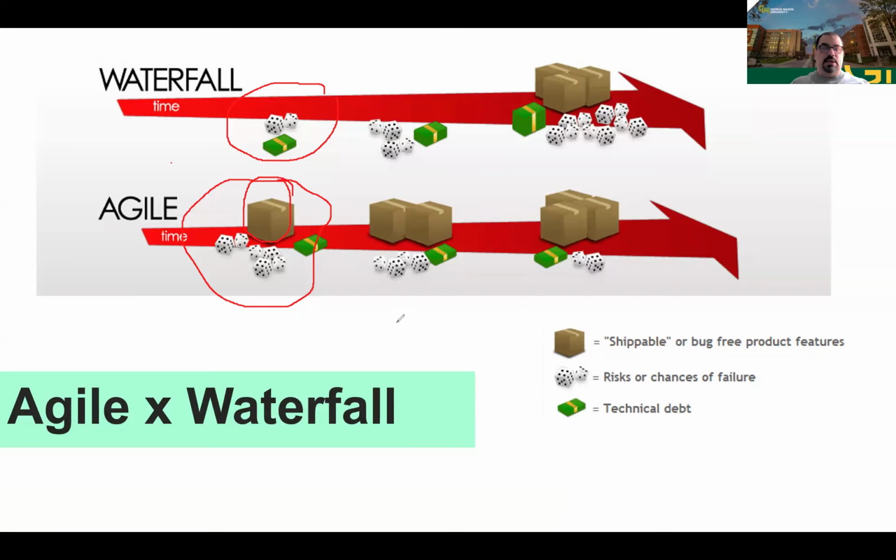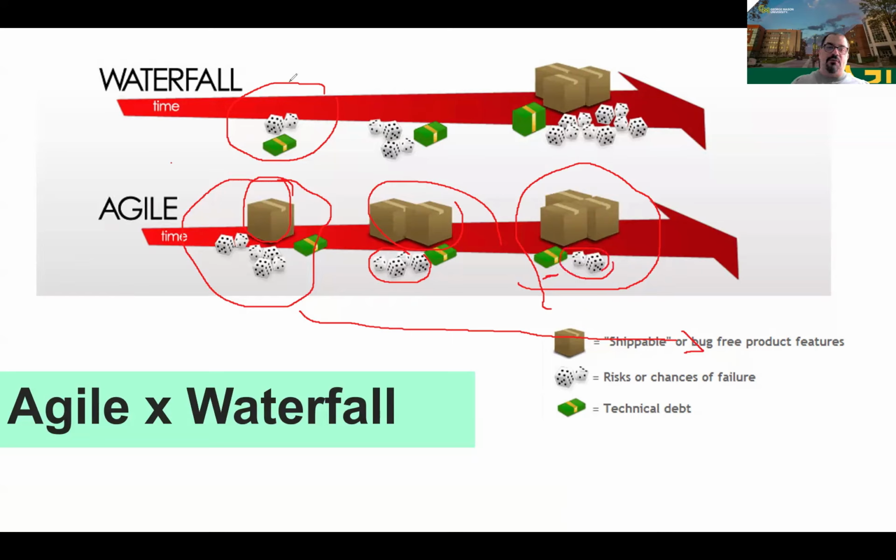Okay, and what happens in the timeline is that you continue to produce more software and the risk starts to decrease. For example, here's 4 dice, here's 6 dice. When you reach the end of the project, you have produced a lot of code. The cost is under control and the risk is very, very low. However, in the waterfall, when you move ahead, you increase your risk a lot. Most of the time, the deployment is not the same, and you lose a lot of money.